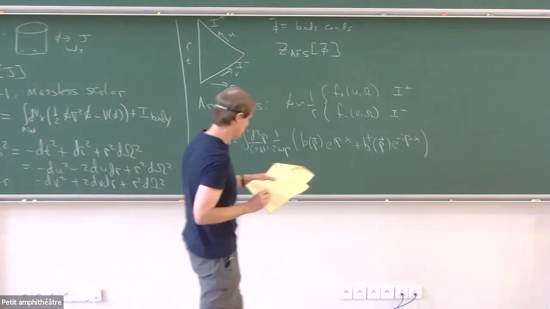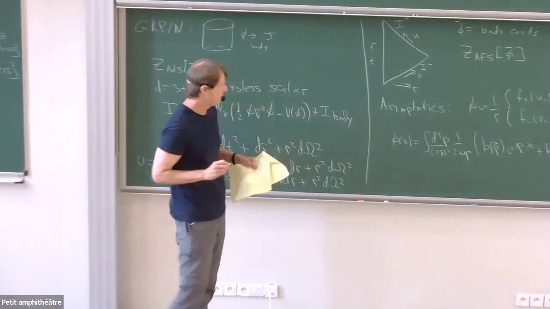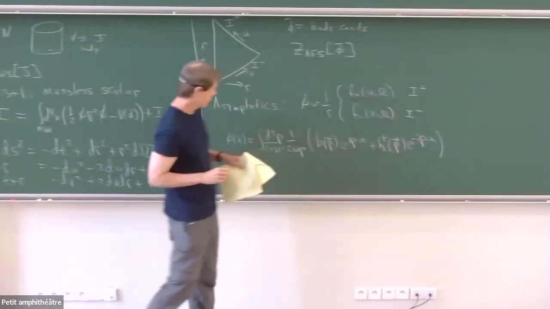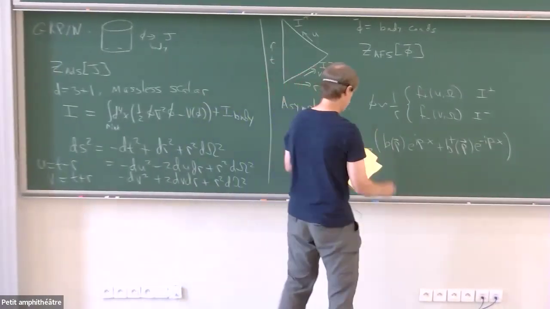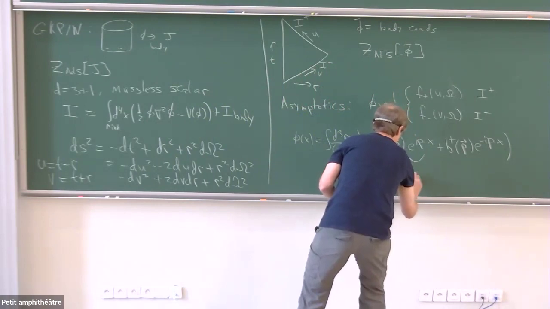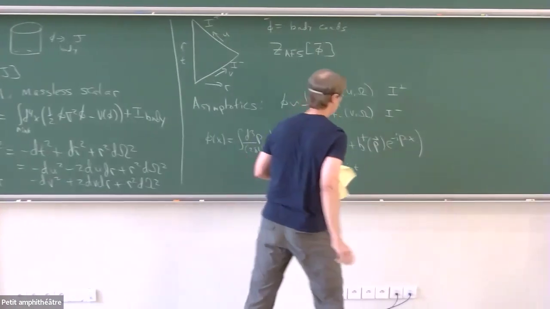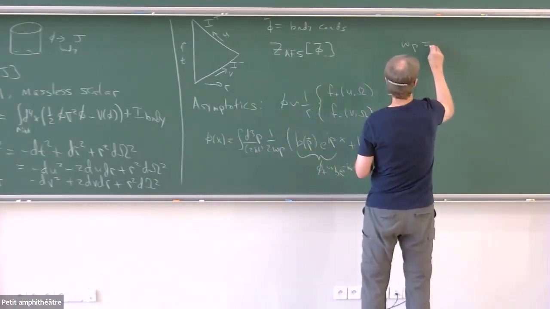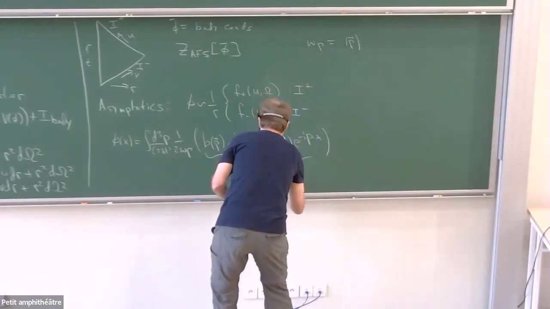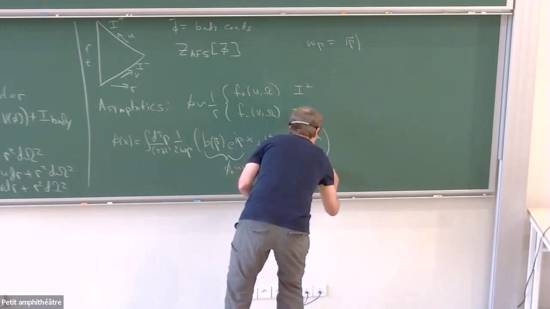So that's the typical solution. And it's important for me, as displayed here, to think of splitting up the field into its positive and negative frequency components. The first term here is the positive frequency part. That's the part that goes like some b times e to the minus i omega t. Omega, of course, is just given by that. Over here is the negative frequency part, which goes like some b dagger times e to the plus i omega t.